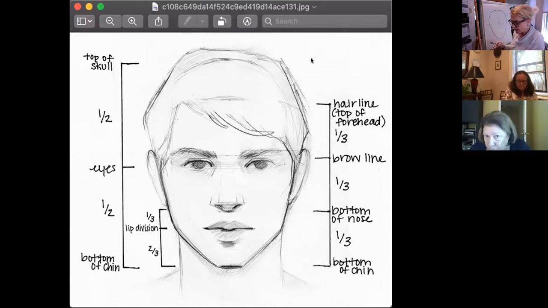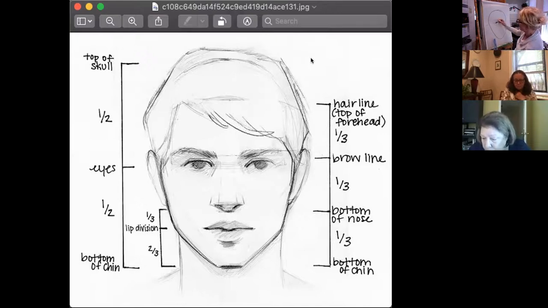But if my eyes are probably around 2.5, then the space between the eyes is 2.5, and my eyes are going to be 2.5 wide also.